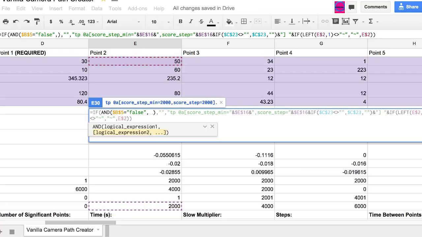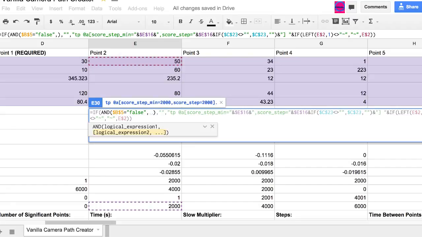Let's see here. We're going to go to text, I believe. Sorry, one second. I'm going to show you what it is so that you can know what I'm doing.